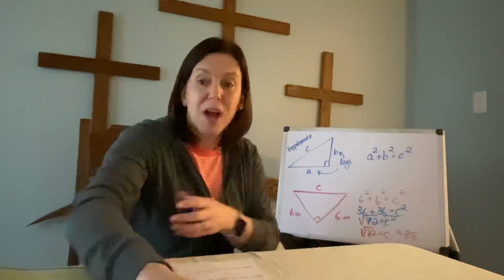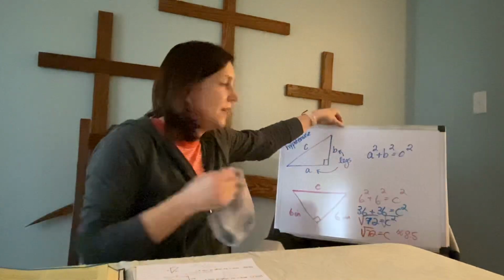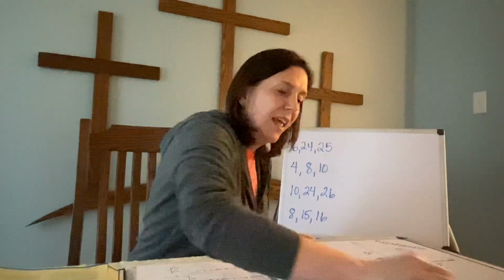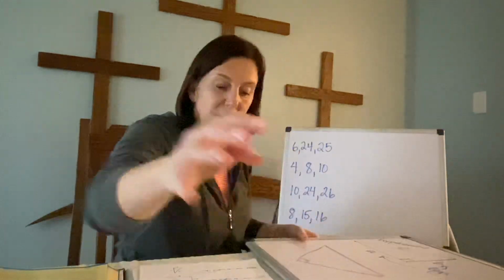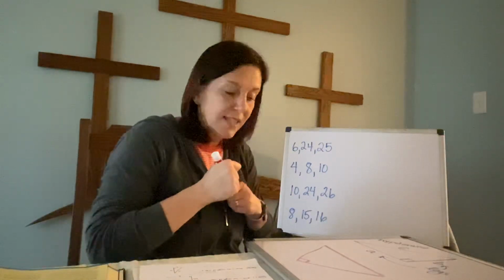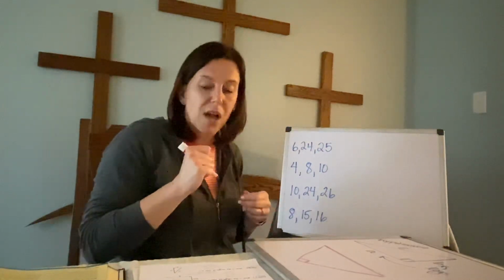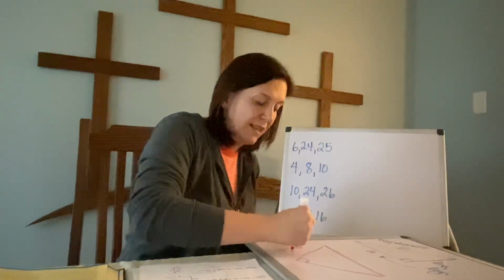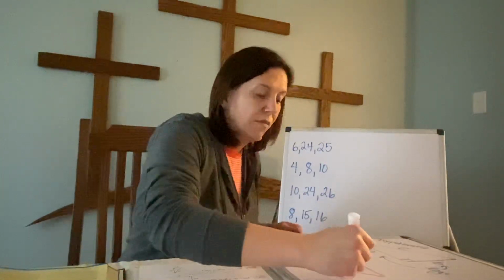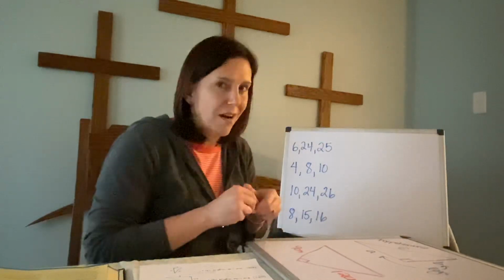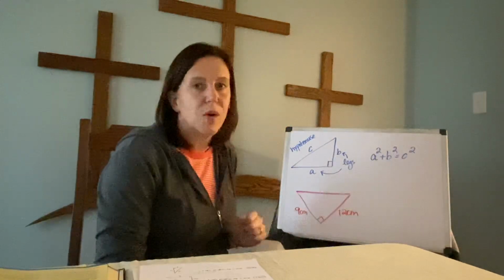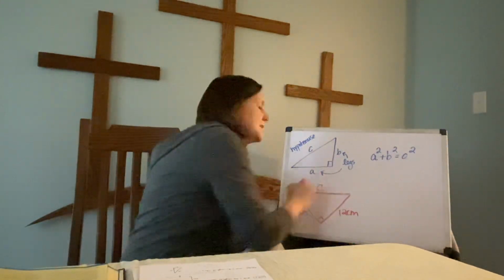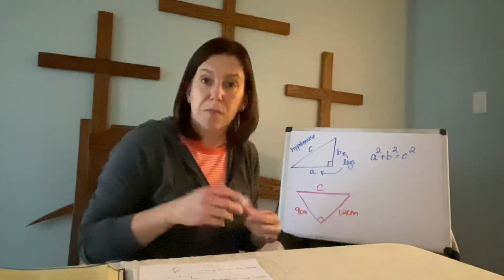Okay, I want you to try one of these on your own. I'm going to leave up the Pythagorean theorem. I'm going to change the dimensions of this triangle. And your practice problem is the got it problem under problem 1. And this time it's saying, what is the length of the hypotenuse of a right triangle with legs of 9 centimeters and 12 centimeters? I didn't change my picture at all, but that's okay. You can still see that we're dealing with a right triangle. My unknown side is my hypotenuse, but now I have 2 different measurements to deal with.